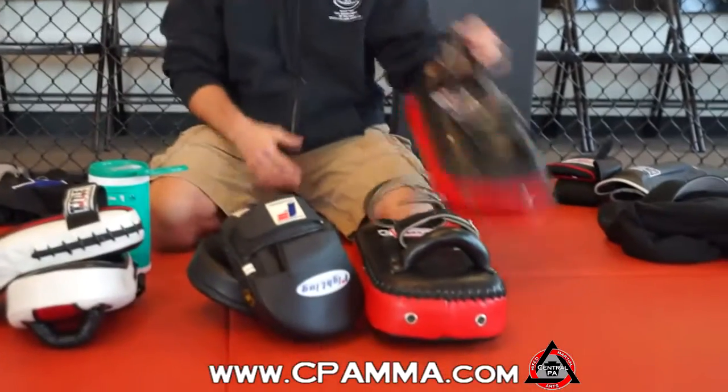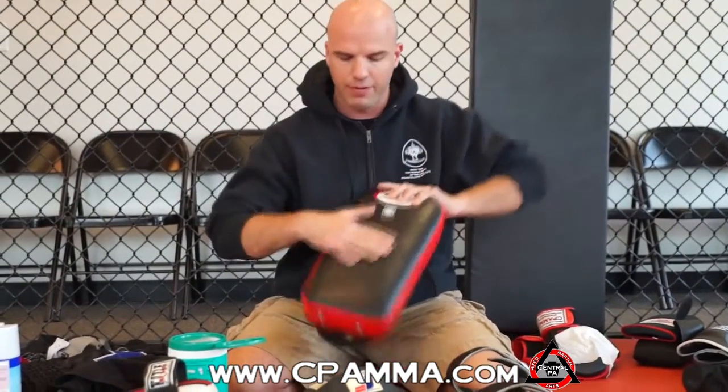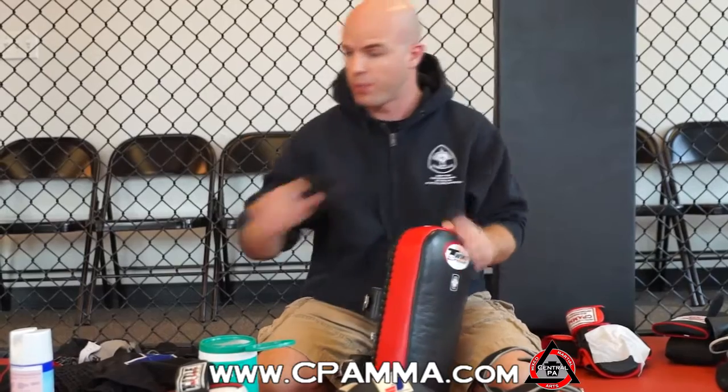Moving on to pads. Tie pads, again, I would do the same thing. I'd wipe out, wipe off the whole pad. We do this with all of our pads every week. We set them all along the cage, and we actually spray them down with Lysol disinfectant, and then we wipe them off. It's just a little bit faster, but it's the same kind of idea, same disinfectant.